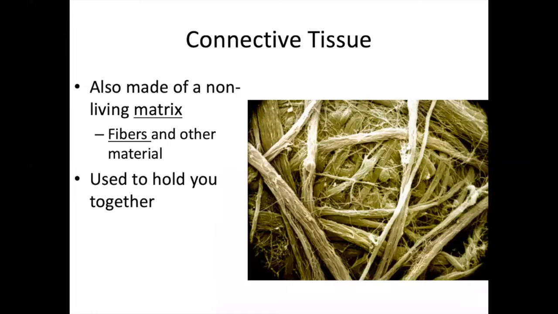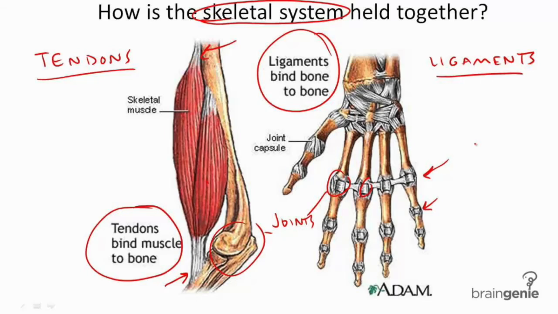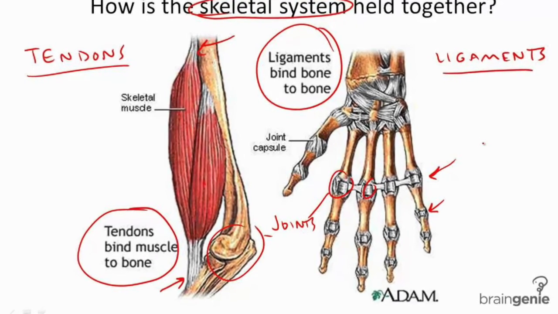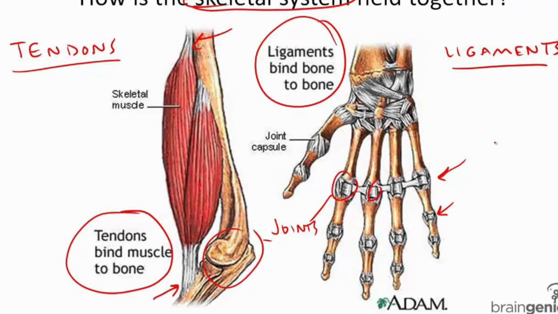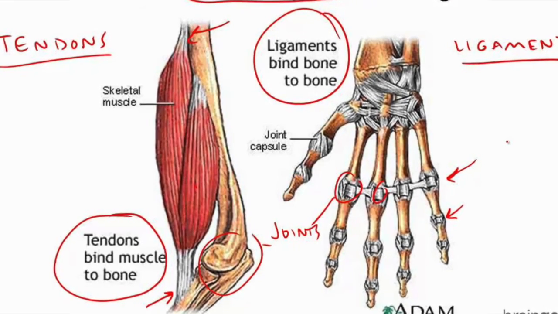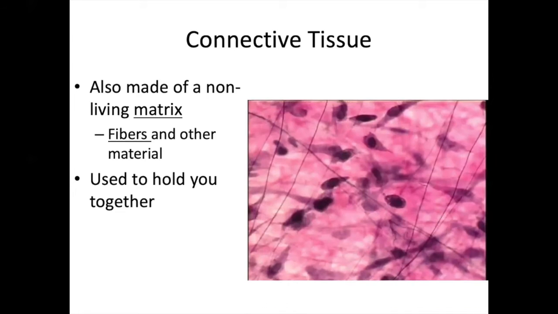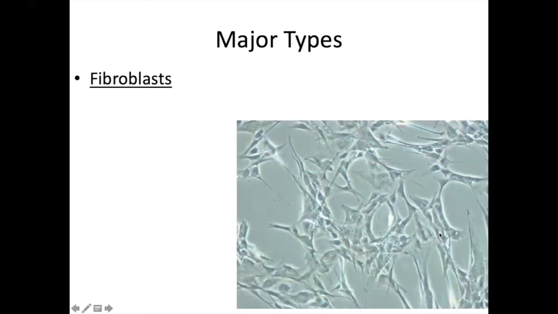And connective tissues, even though they have a lot of living cells, are also made out of a whole lot of non-living matrix. Remember this from the first part of these notes, we said the matrix is a whole bunch of non-living things used to hold your cells together. A lot of them are going to be fibers, like your tendons and your ligaments, things that are actually tying you down and holding you together. Ligaments hold your bones together. Tendons hold your muscles to your bones. So just more fiber pictures here.